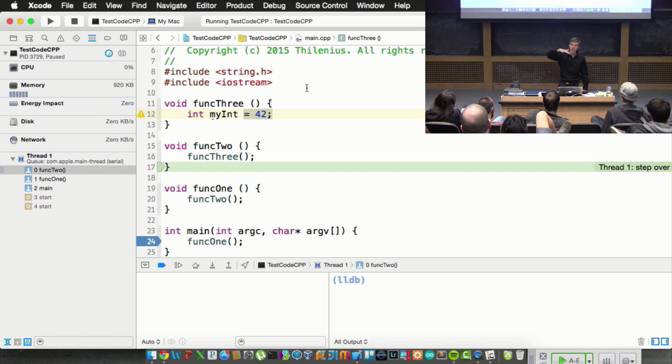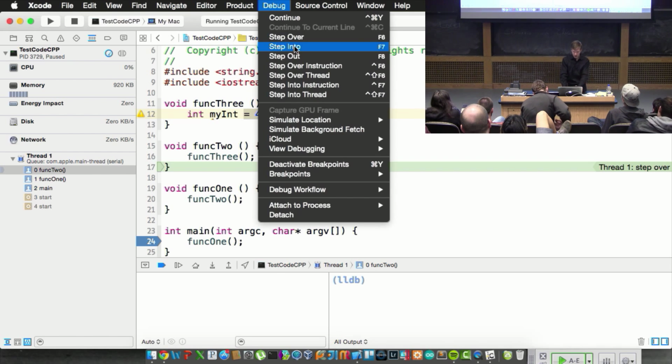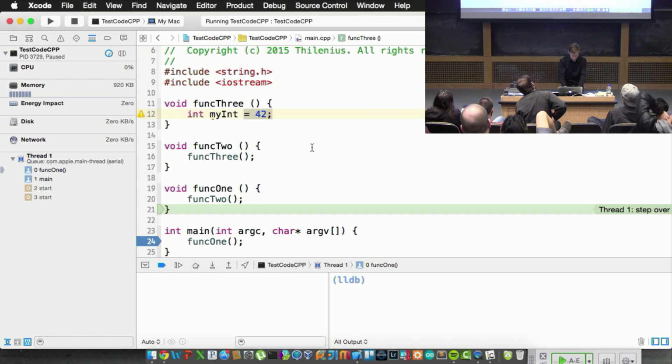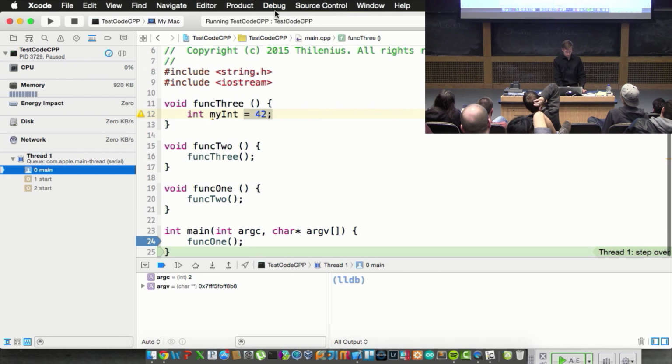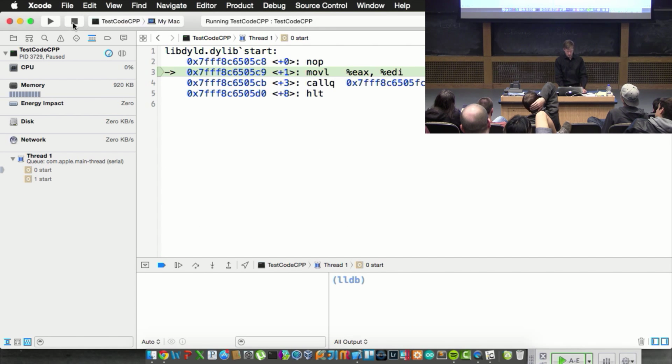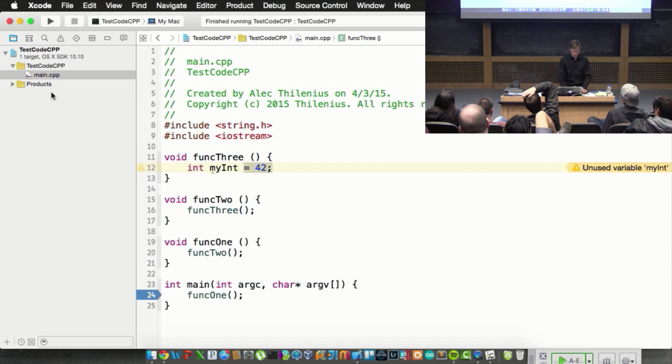So the top thing was function 3, is the last thing to get put in. It's going to be the first thing to come off. You pop it off the stack. And then I can just keep going, like shortcuts for this F6. And I'll finally get back to main, where it's the only thing on the call stack that we care about. And now, of course, if I step over, that's the end of this program. And it quits. Eventually it quits. Stop.